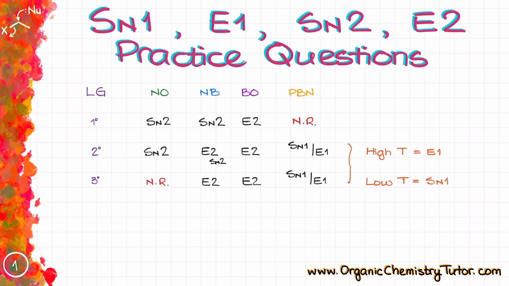So quickly let's review the predictive model that will help us to determine the mechanism of reactions. Here are our main categories: we have the nucleophile only, nucleophile slash base, base only, and poor base in the nucleophile categories. And of course we also have our leaving group positions over here.